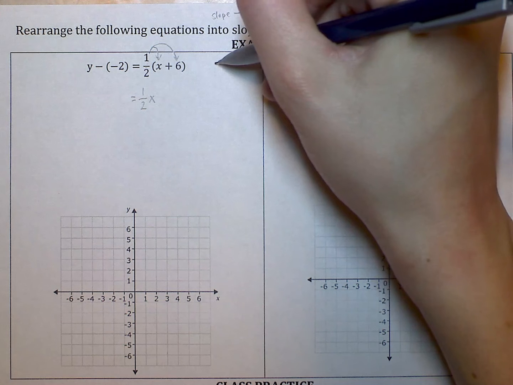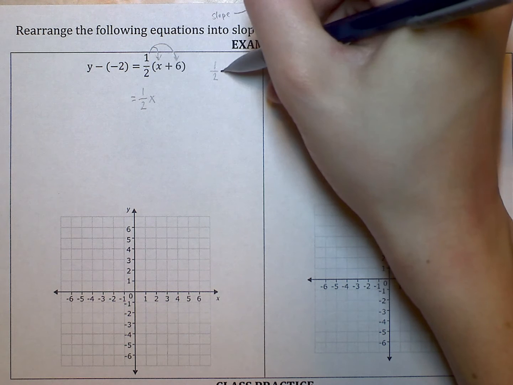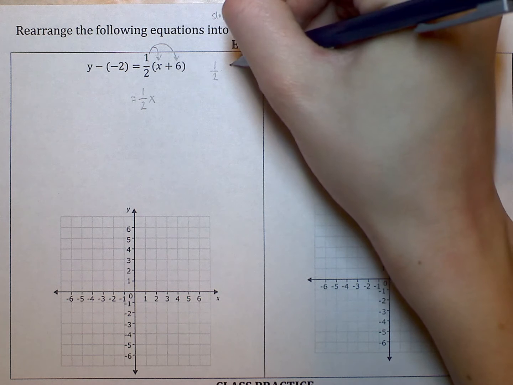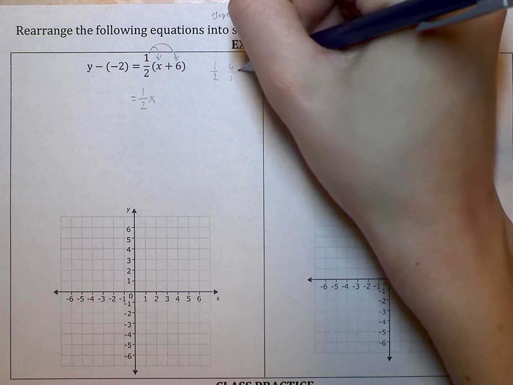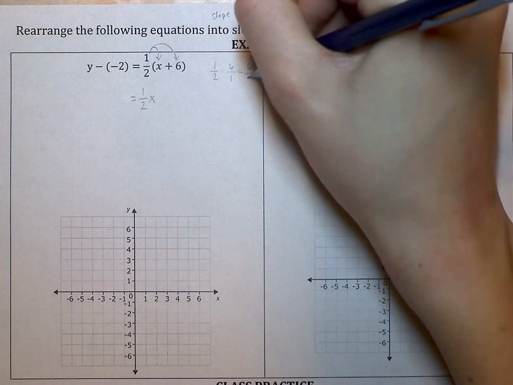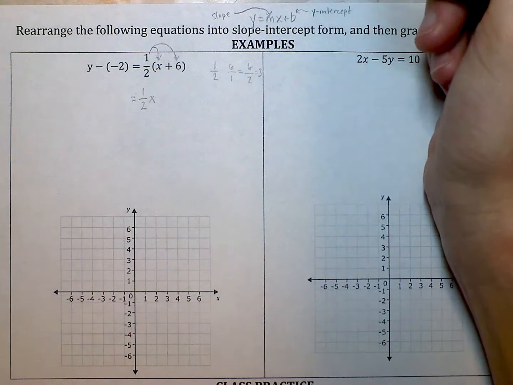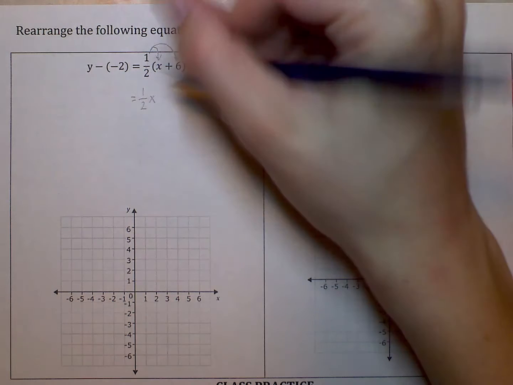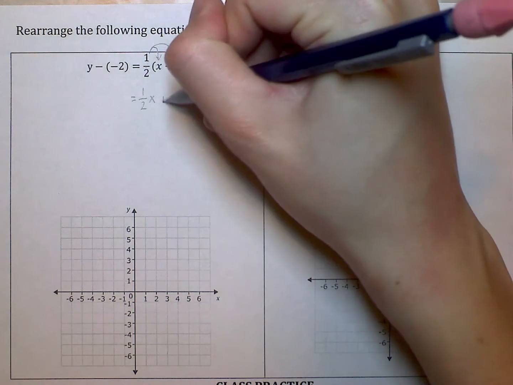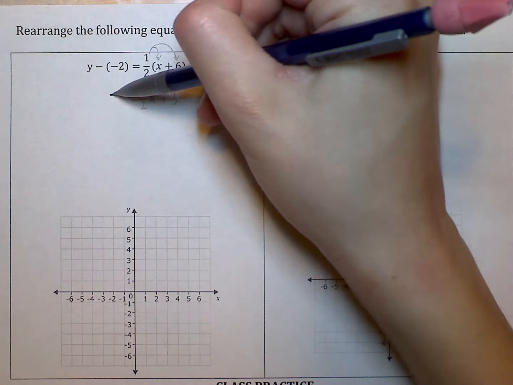You could think of, well, what's half of 6? Or you can do it like this. This is 1/2 times 6 as a fraction is 6 over 1. This becomes 1 times 6 is 6. 2 times 1 is 2. And 6 divided by 2 is 3. So 1/2 times 6 is 3. And they're both positive, so in this case it's a positive 3. Now I'm going to bring down the left side of the equation.